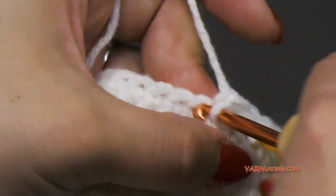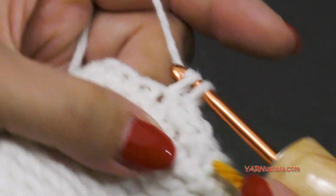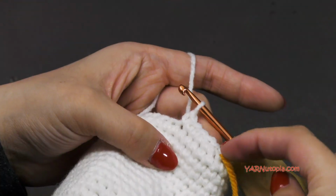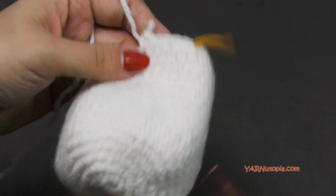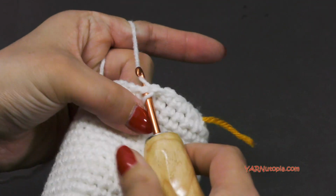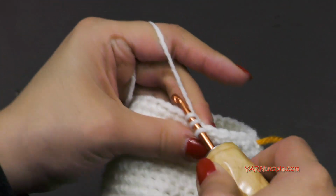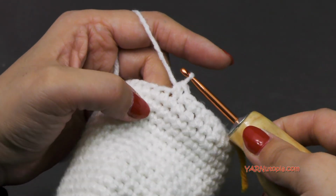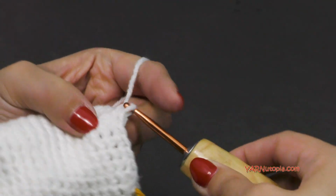So 1, 2, 3, and 4. And now we are going to repeat that sequence from here to here all the way around. So single crochet 2 together, go into this next stitch, yarn over, pull through, go into the next stitch, yarn over, pull through, yarn over, pull through all 3 loops. So that's single crochet 2 together, and then single crochet in the next 4 stitches.